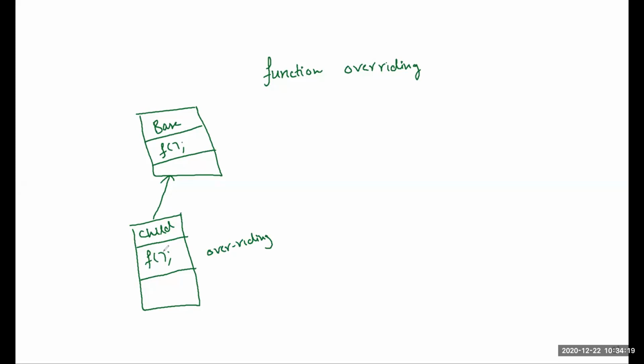To understand this idea, I had given you an example: suppose someone is giving you a car, but you say, no, I don't need your car, I have my own car, so I will use it. You are actually overriding the offer. You are not accepting it. Similarly, the same idea is here. The child is inheriting function f from the parent, but it says, no, I don't need your f, I will create my own f. This is only possible when the function has exactly the same name, same arguments, as well as same return type. So this was the idea of function overriding that we had seen.